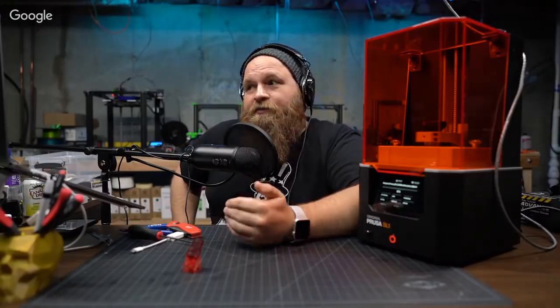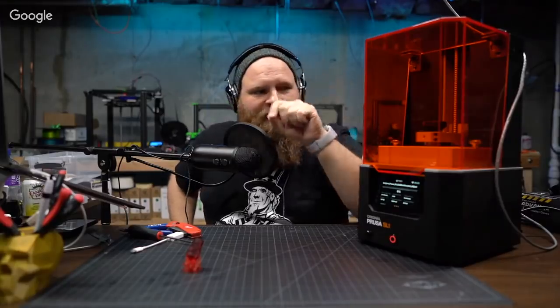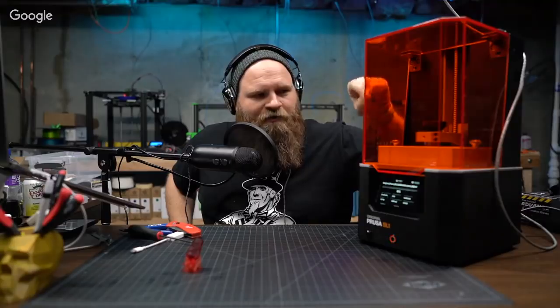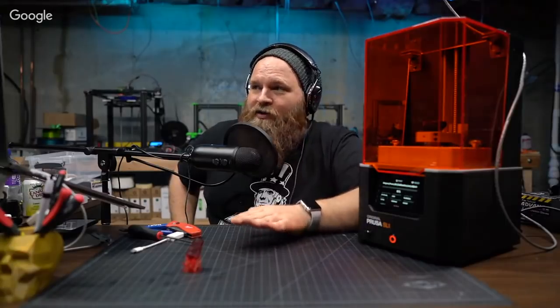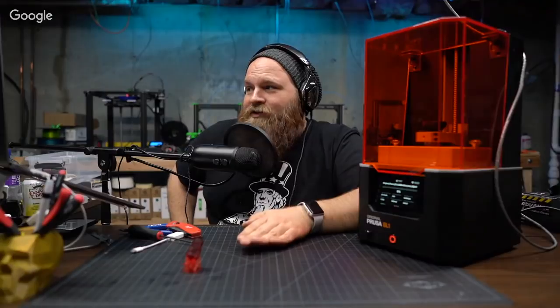So let's talk about some issues. Sometimes little bits can fall, like when you're trying to get the print out. You won't notice it, but a little tiny thing will fall into the bottom of the vat, and it'll actually stop the print plate from hitting the bottom. And you don't want that ending up in your full $50 to $60 bottle of resin.